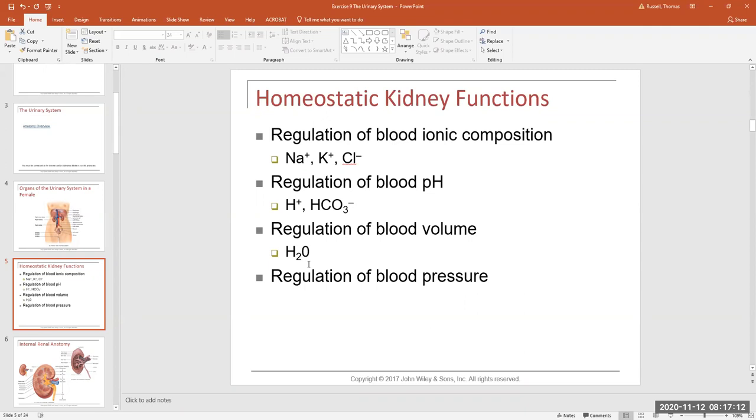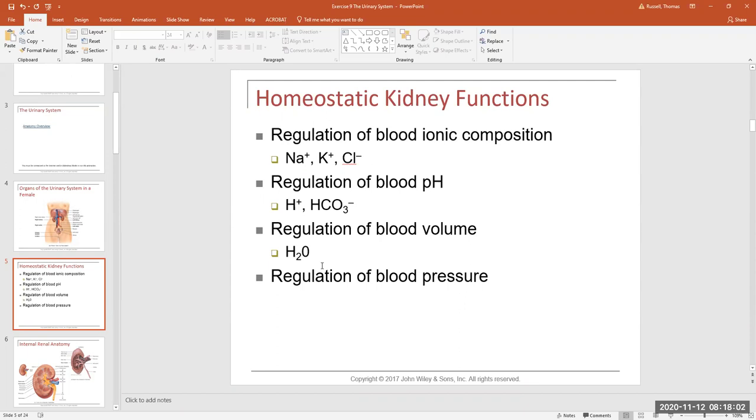So if your kidneys are being directed by some of the homeostatic feedback mechanisms to excrete more water out, then your urinary output volume would go up, but your blood volume would go down. And if your blood volume goes down, your blood pressure goes down. So that's one of several reasons on how the kidney regulates our blood pressure, because it regulates water volume in the blood. On the other hand, if the kidney decreases the amount of water that it's excreting out in urine, your urinary output volume would go down and your blood volume would go up, in which case your blood pressure can come up. I mean, just think about it.